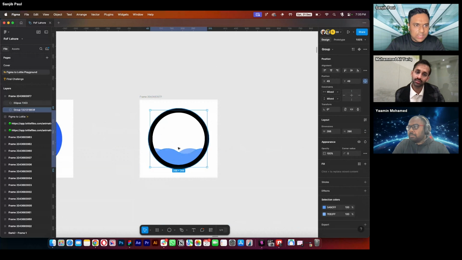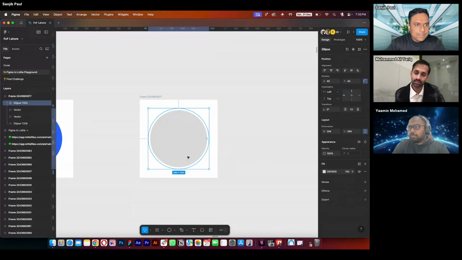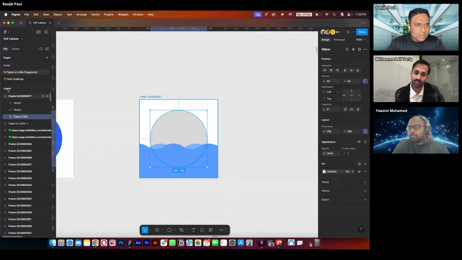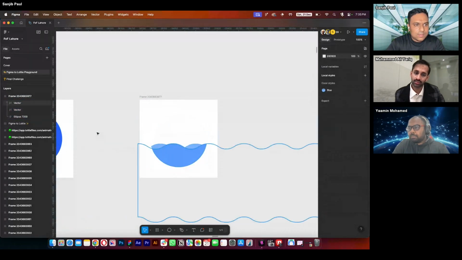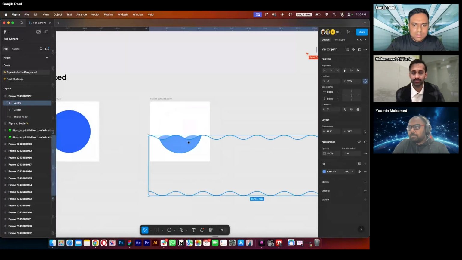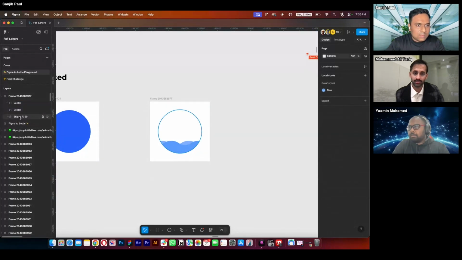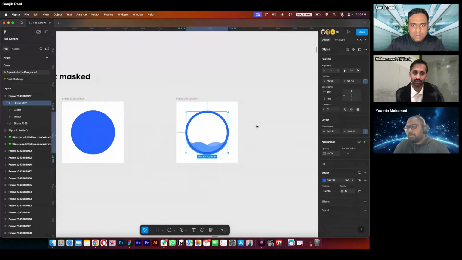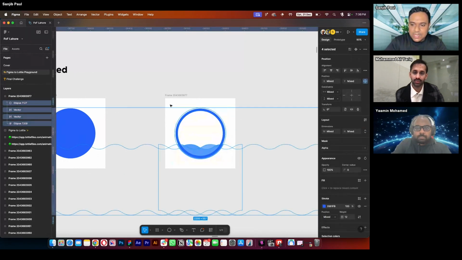Let me just do it from the beginning. So create the mask again. Somehow the masking is not working. Let me just create this from the beginning.